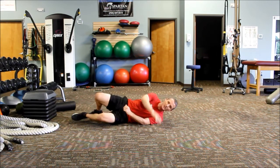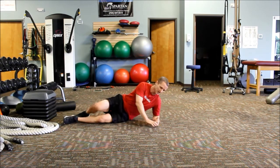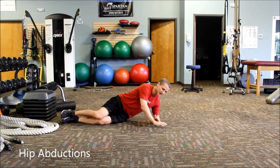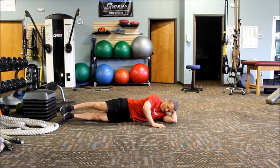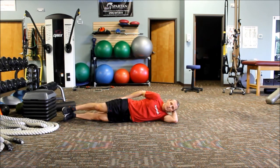The next one's going to be the hip abductions. The hip abductions are a good old side-lying leg raise. A lot of people call these the outer thigh. It's actually working the hips, the outside part of the glutes. So I'm going to lay in a straight line. Okay, bracing my abs, I'm going to place my top hand on my butt cheek, make sure I can feel that my glutes are firing.